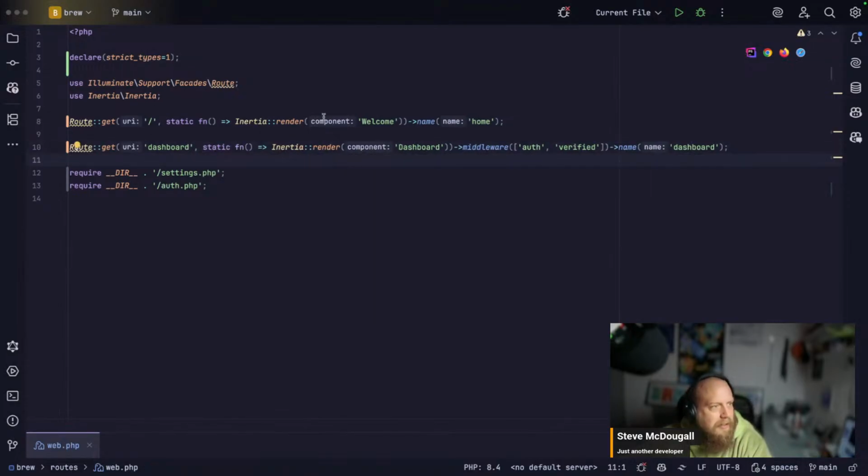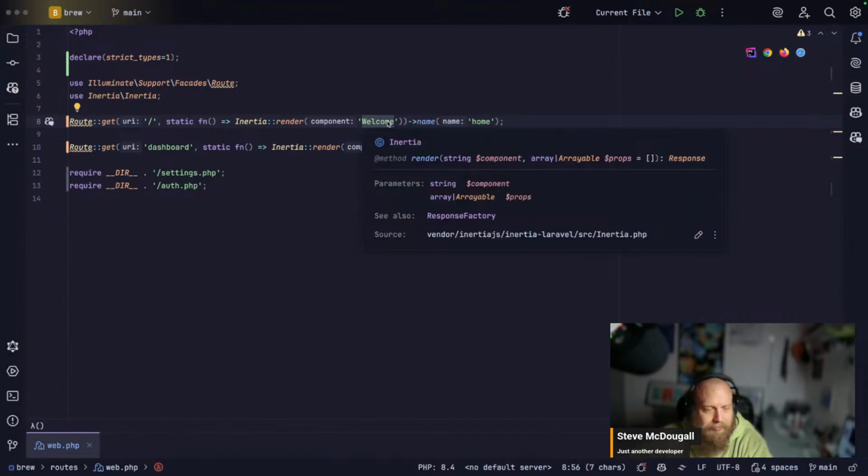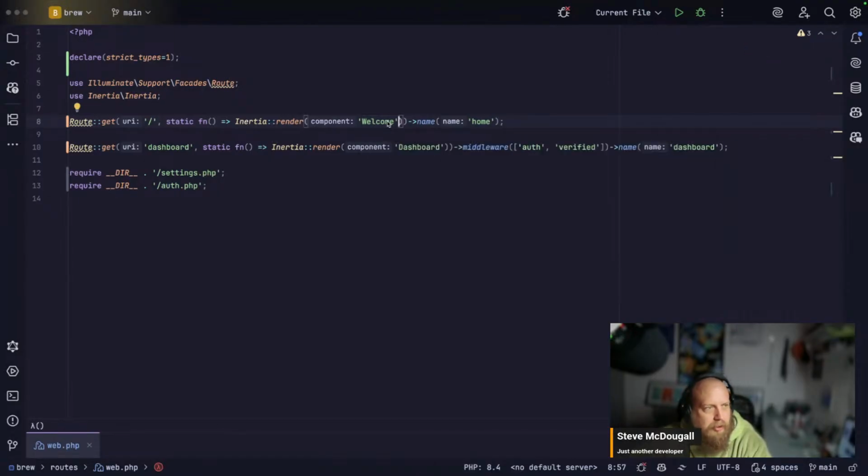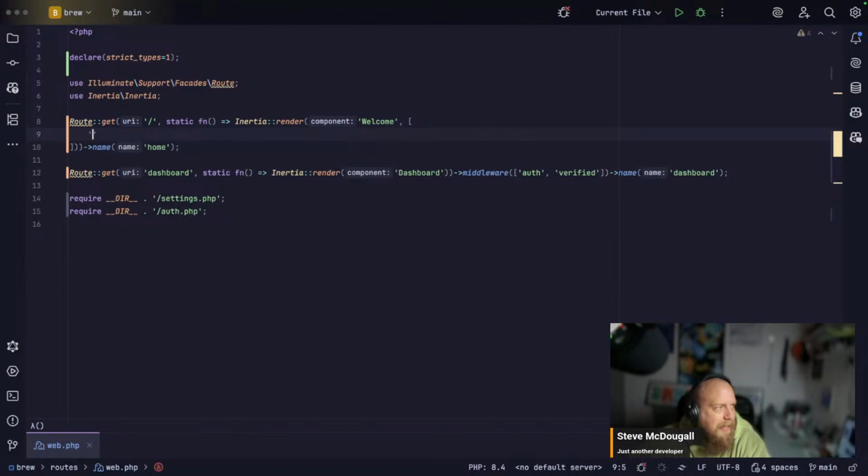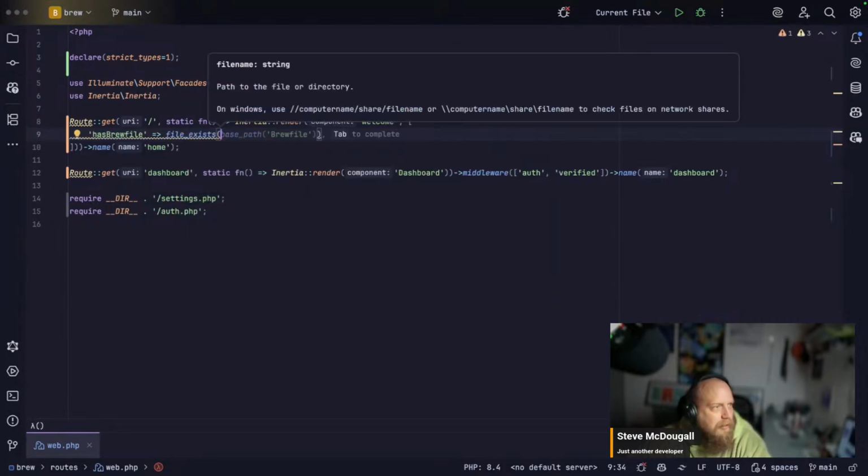Declare that as static. So the welcome component, we'll stick with the welcome. It's all good. So the component is that, and the props are going to be within here. Has Brewfile. File exists.